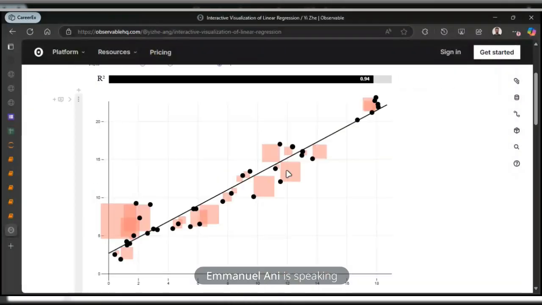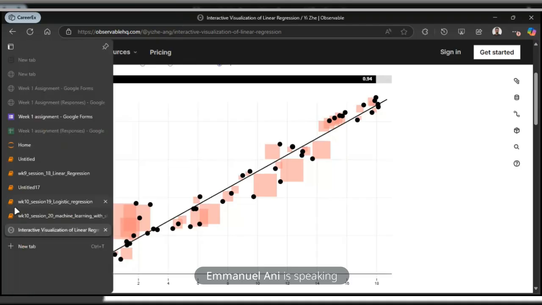So this is just an illustration of how your intercept and slope influence your regression line. You can see that as I'm moving this line here, my intercept and slope are actually changing. And that is what the ML algorithm is trying to learn. It's trying to learn the values that would give me the best regression line. So that's basically it. Yeah, thank you. We're actually still going to get to those metrics, R square and all of that. I'm going to explain it. But this is just an illustration. So let me just go back.